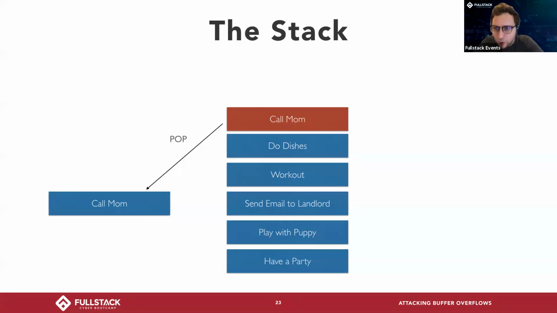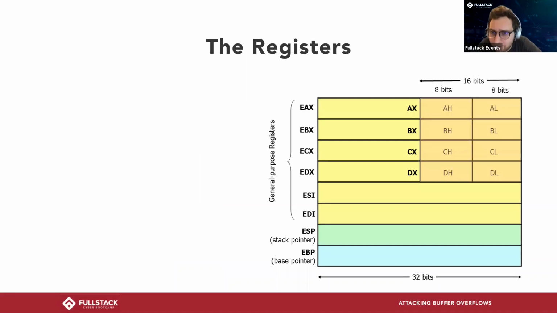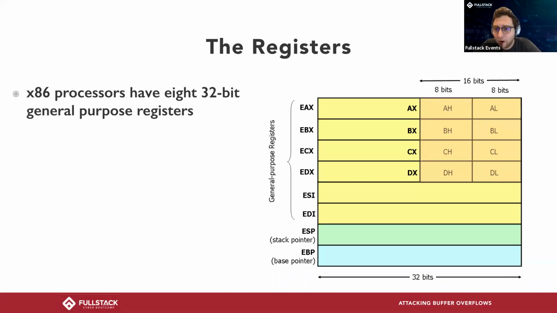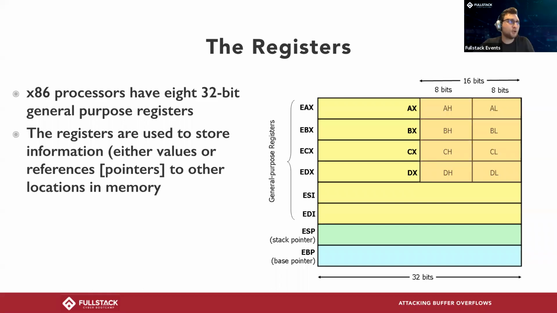In fact, your CPU is made up of these things called registers. You should be aware of these registers' existence because these are the key players in this entire operation. There are 3 registers in particular that we definitely care about. First of all, there are 8 general purpose registers, and these are x86-32. These registers can be used to store temporary values. They can point to other locations. Often they are pointers that point to other locations in memory. This is your highest level of real estate.